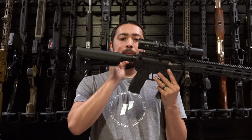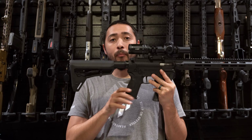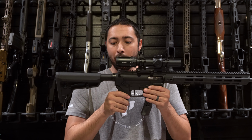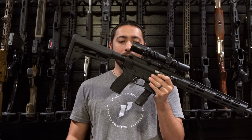Magpul stock, metal buffer tube, metal castle nut, metal backplate. You do get a metal buffer in there. I'll probably put up a photo somewhere around here so you can see it. The buffer is pretty beefy and heavy to give you a dead blow for that 9mm recoil that's coming back into that buffer tube. And I want to focus right here on the rear of the lower receiver.